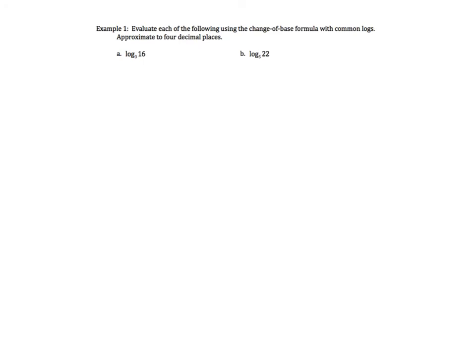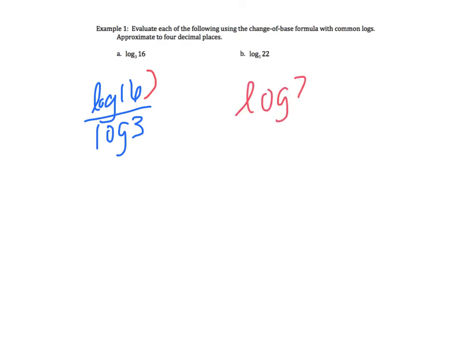Okay, so if we actually go ahead and do it to this one, my first one would be log 16 divided by log 3, and then I may have mentioned that I did not bring a calculator home with me, so you're going to have to go ahead and calculate that yourself. Just make sure that when you put it in the calculator that you go ahead and put a set of parentheses after the 16, otherwise it's going to put a log inside a log and you get logception, and it's really confusing. So, and again, we would have log 22 over log 5, and you can calculate that yourself also.